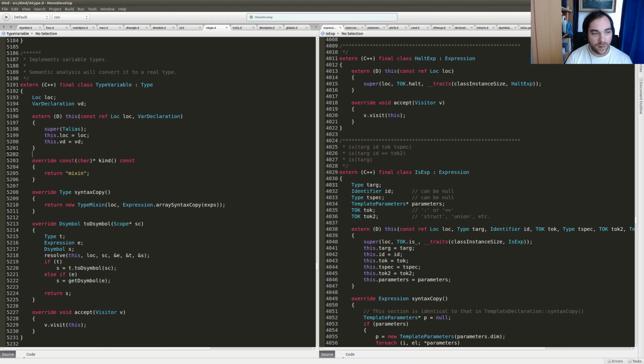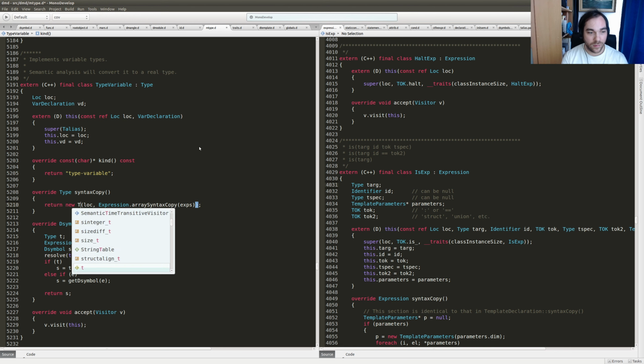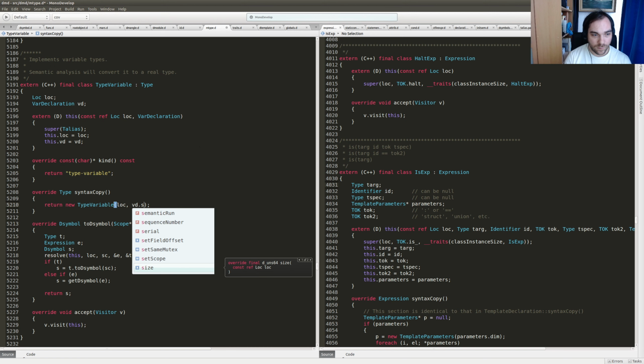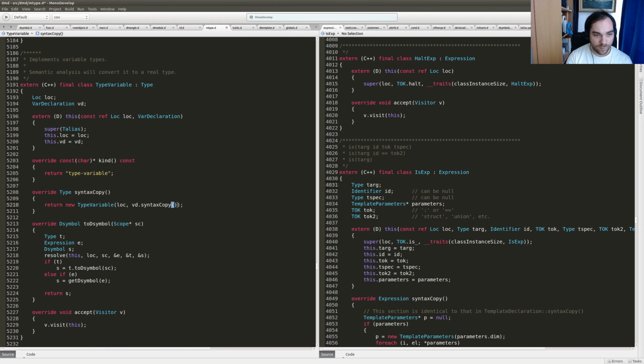I believe that's it. I mean, it's a type variable. That is what it is. Syntax copy would be type variable, log and then VD syntax copy. There we go.